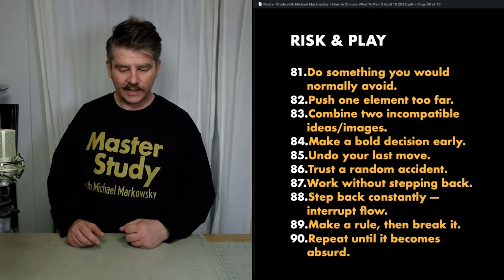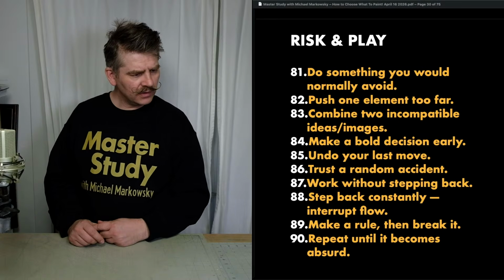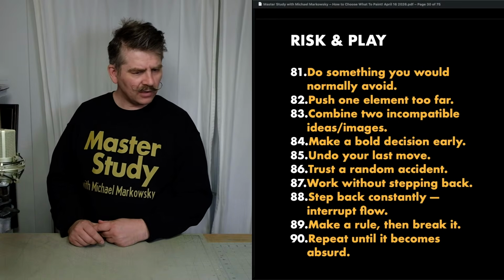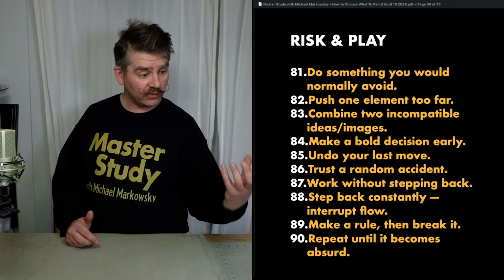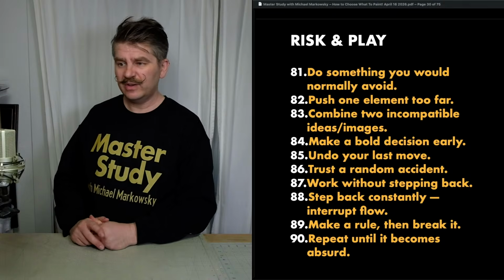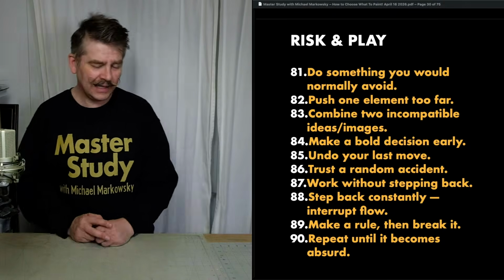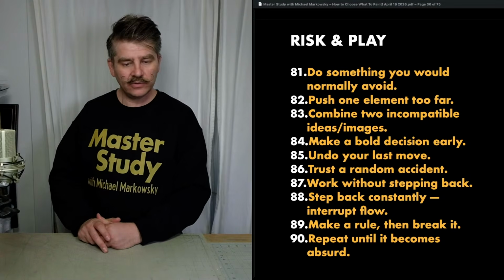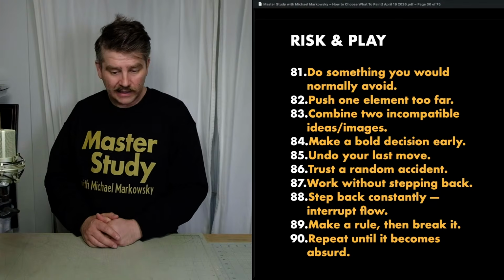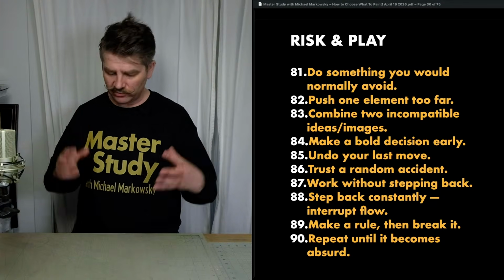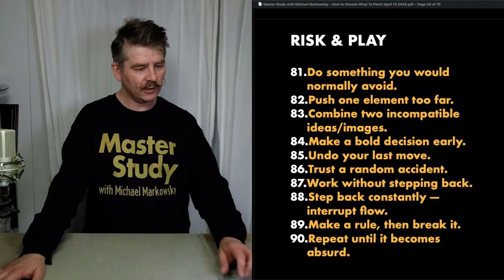So I think it's one of the first prompts that we talked about. What was it? Something about following your first instinct, right? Or not following your first instinct. So the first instinct could be, this dog looks like a clown. That's funny. And instead of just laughing it off, being like, okay, no, let's turn this dog into a clown dog. Right? Let's make that bold decision. We're gonna make a clown dog here.